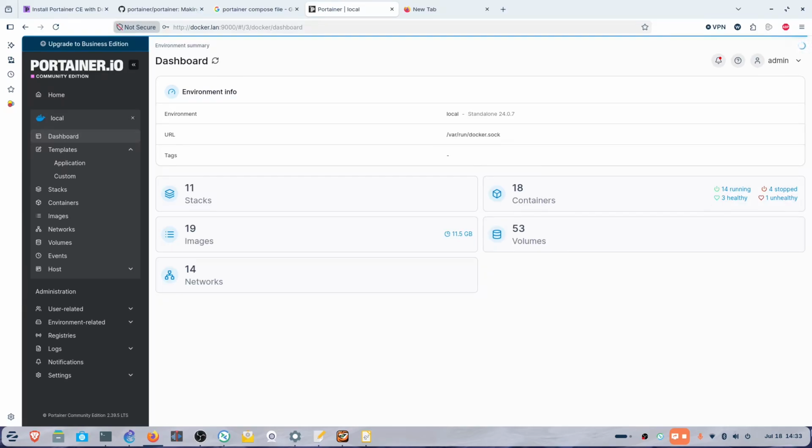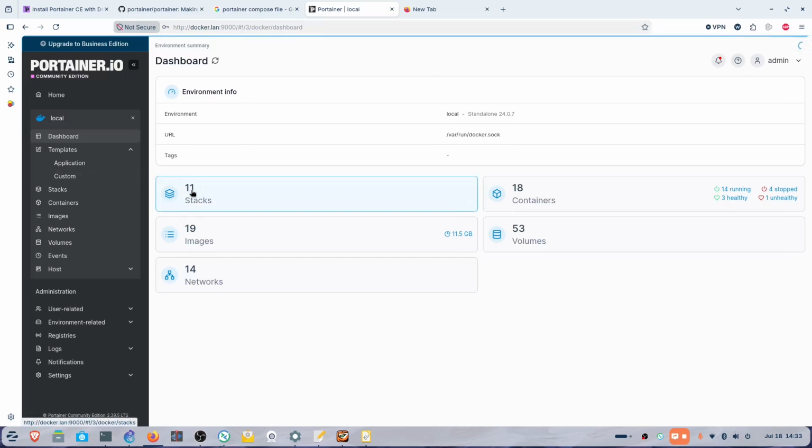Have you ever managed large numbers of containers like Docker or one of the other container technologies but have a difficult time with the command line? Well, in steps Portainer. This is a tool that allows you to manage all your containers and your container workloads through a web application. So today we'll be discussing Portainer, what it can do, how it can manage applications for you. And I've got an example over here.